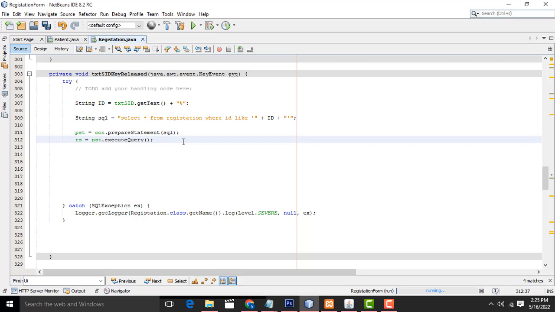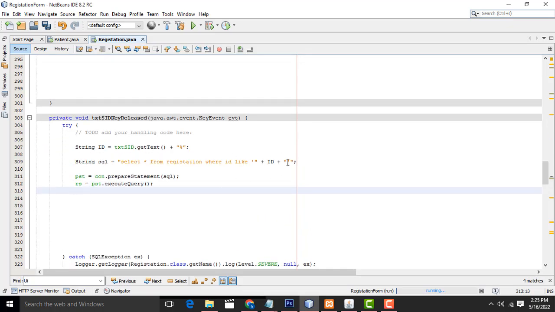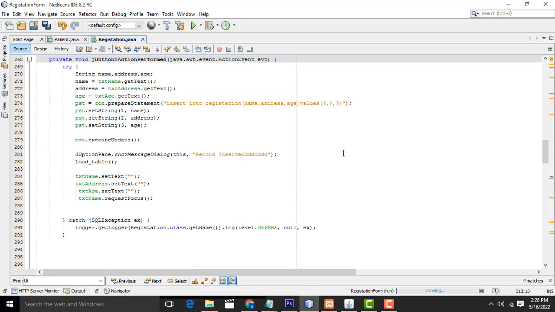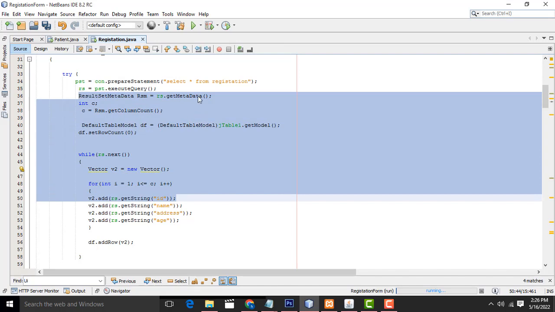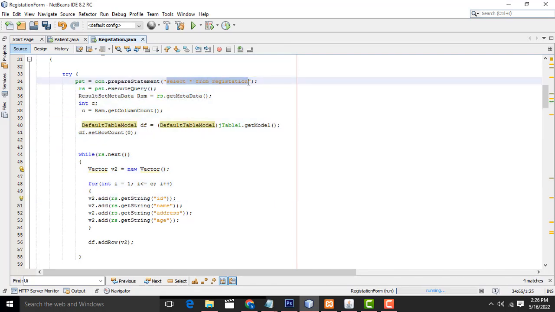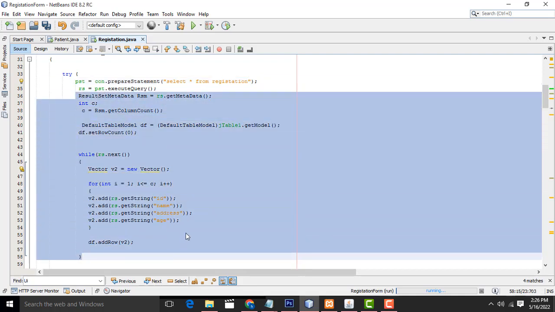Now here what I am going to do is, here we are simply finding the records. This is the metadata. Simply, this is the registration table. We get all the records from the database table and load them into the table. So we have to copy the rest of the code.